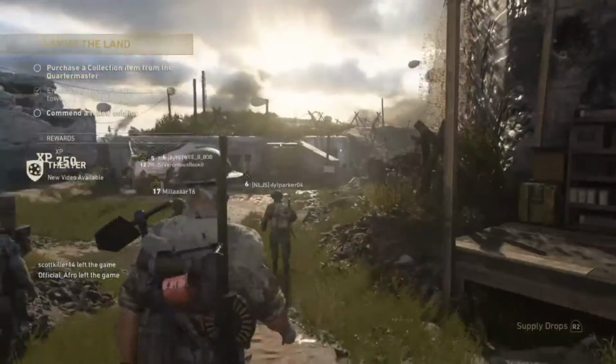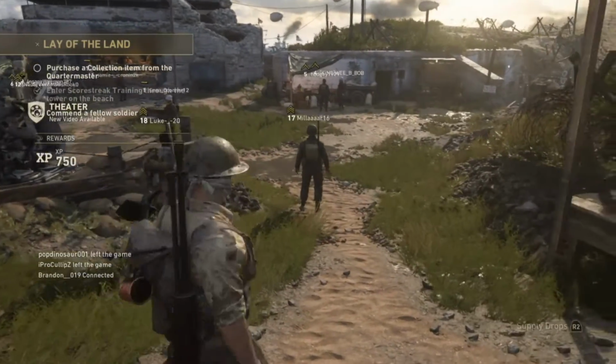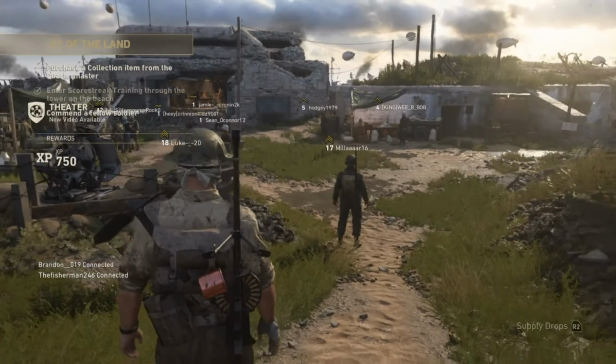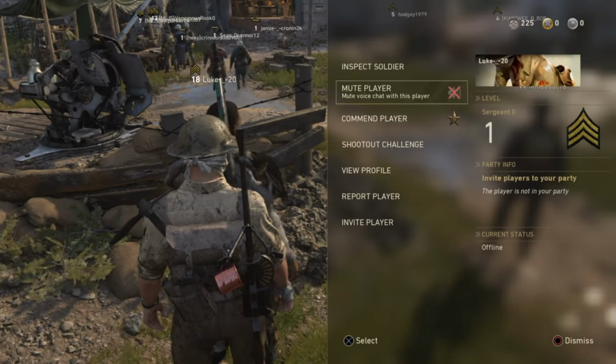Yeah, but I love this game hub, this like central hub thing that they've got going on. You know, there's all different players here. You can see their levels as well. I guess you can interact with them as well. Oh, yes, you can. Awesome. Okay.